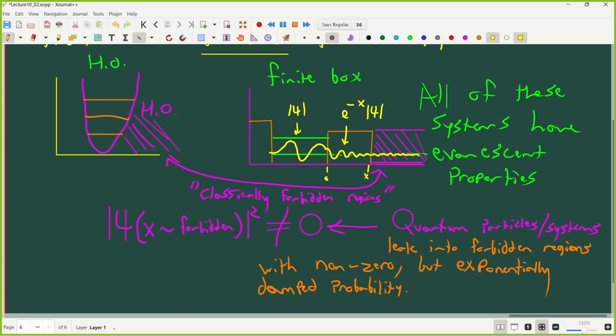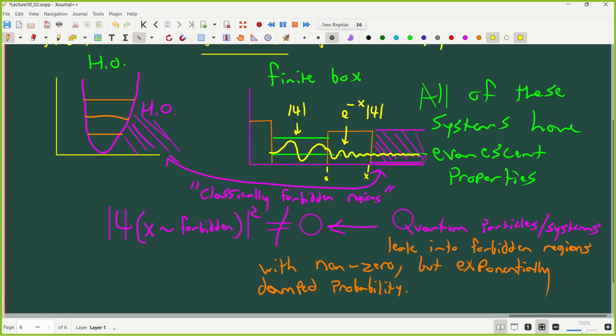So if your wave function has appreciable probability to go through the box and end up on the other side, you have some amplitude on the other side, and there's a probability you're going to find the particle there. There's a term for this. Let me just say one more thing: if this were a classical particle, remember it has to have enough energy to go over this box. It doesn't. So if the particle's energy is right here, classically it's never going to go across this box. It's just going to bounce back and forth. It doesn't have enough energy to escape the well. But quantum mechanically, it can burrow through the box to come out the other side. There's a non-zero probability of that.